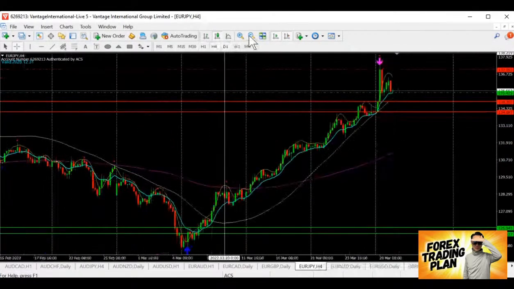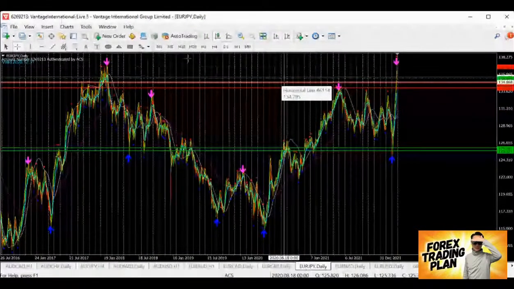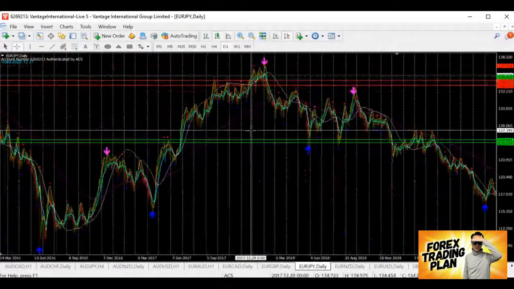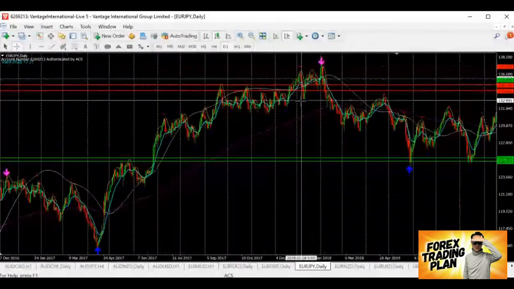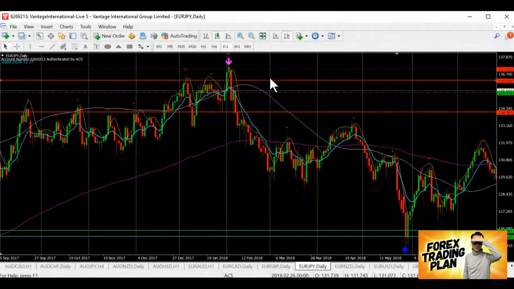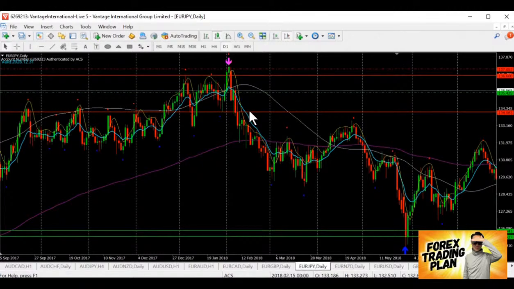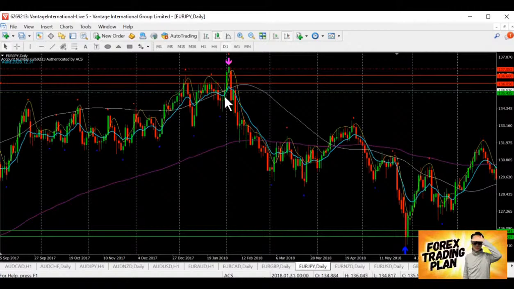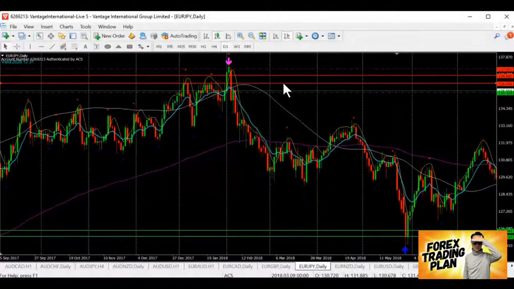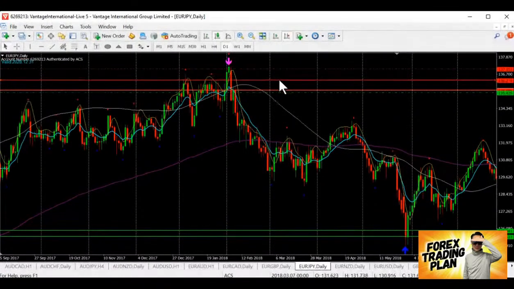Reason behind is that, let me take a look. Very likely over here like this. Let me see. It's actually moving in this form. Okay, let's see. I'm going to shift this up here. By looking at this now, if I look at this point, this is exactly one area of resistance that we should be paying attention to.